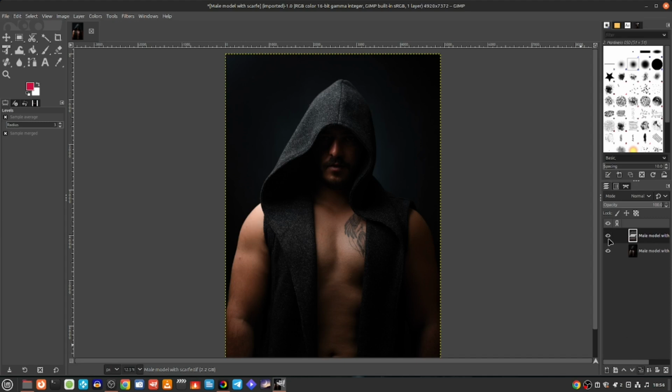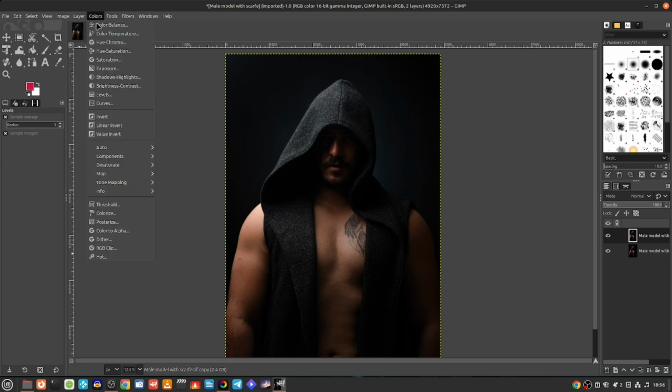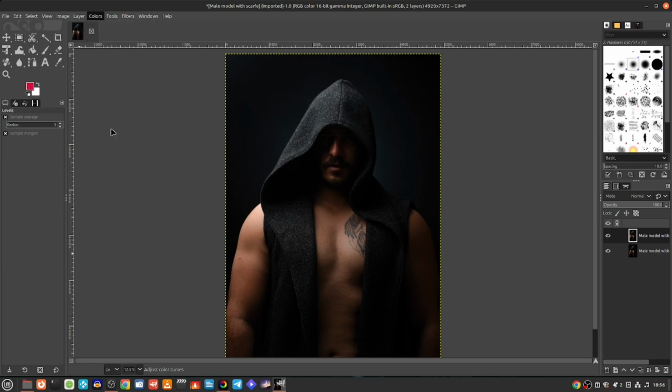And I'm going to duplicate that again, and we're going to use one more tab. Of course, there are the GIMP officials that might show you a whole lot of other ways in which you can adjust the exposure to your image. But we're going to look at one more, which is using the curves, which is my favorite one to use.